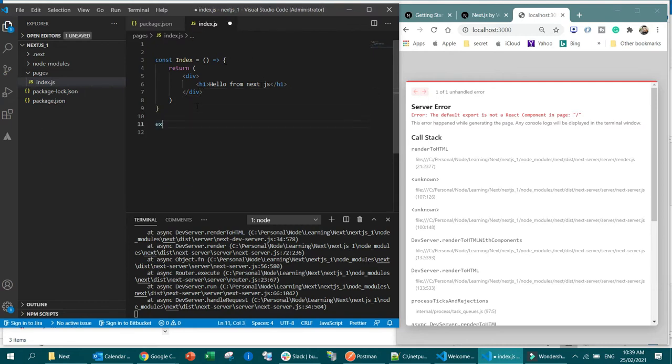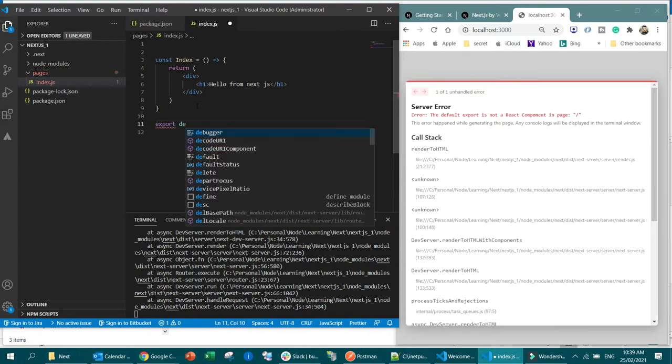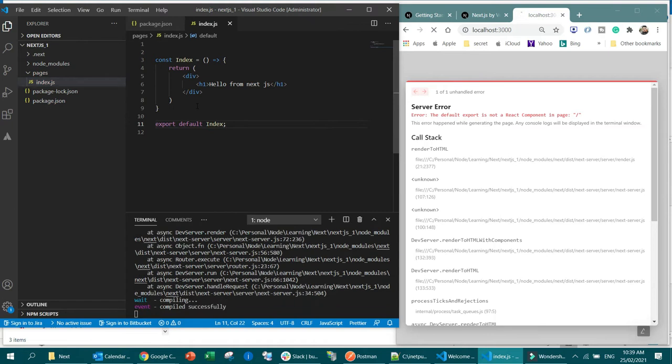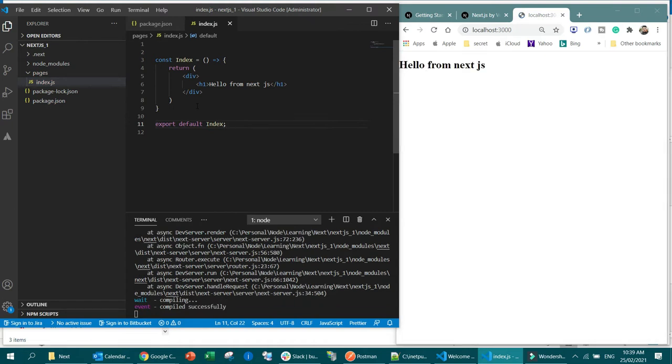So we use export default index, save it, and that should be it. You can see here we haven't configured any routing, but we are getting routing out of the box from Next.js. So how can I prove that in another way?